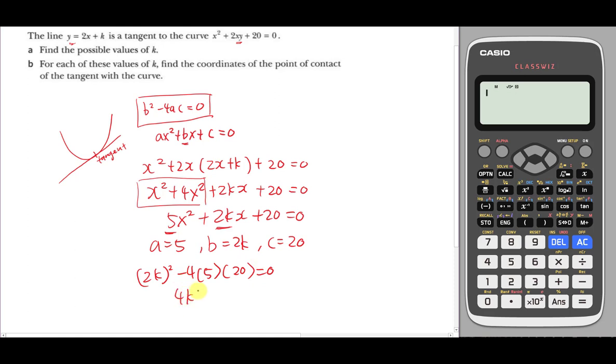I will solve this one. This is kind of like 4k² and this is minus 4(5)(20), which is minus 400, equals zero. Then k² will equal 100 when I divide everything by 4. Then k will equal positive or negative 10. So we have two answers for k which is either positive 10 or negative 10. This is the reason why they ask about possible values. Basically it means you have two different values. k can be either 10 or negative 10.